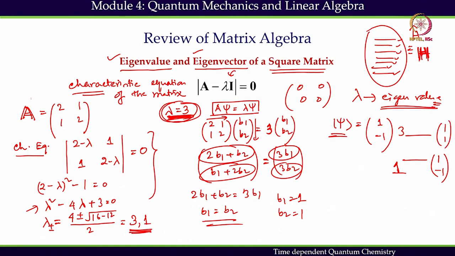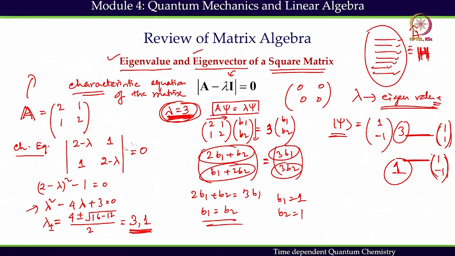So if A is represented by the Hamiltonian, then I have 2 states. For these 2 states, the first energy is going to be 1, the second energy is going to be 3, in some unit. Each wave function associated with these states will be represented by the column matrices 1, minus 1 and 1, 1. We will heavily use this kind of matrix representation in this course. So going over this exercise would help adapt the procedure.